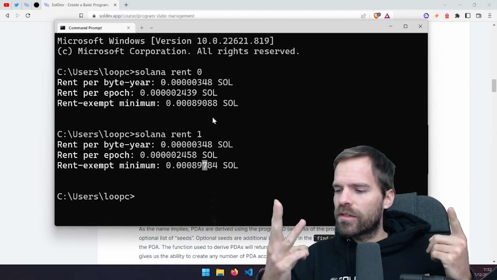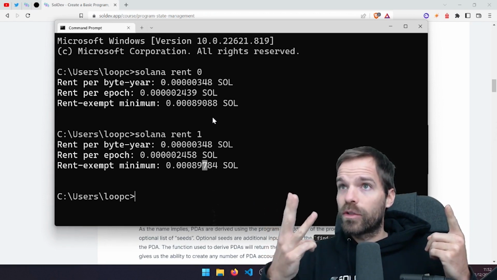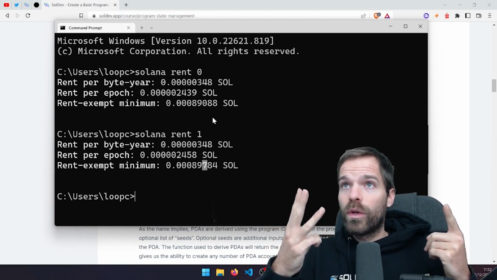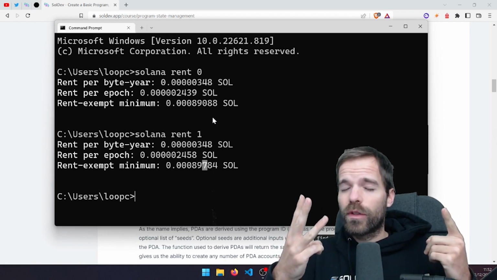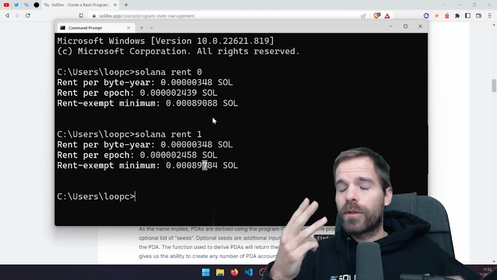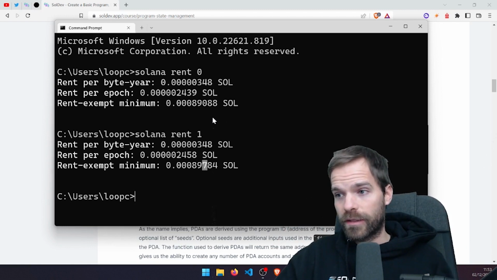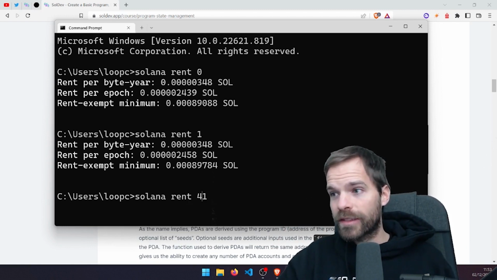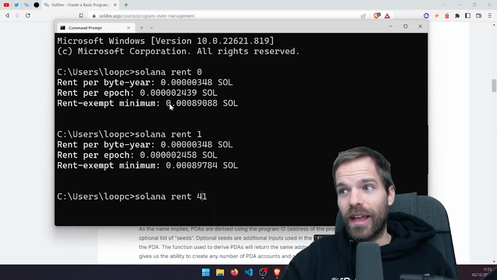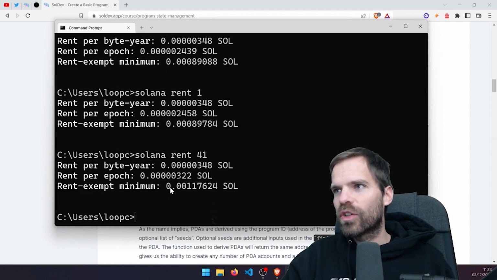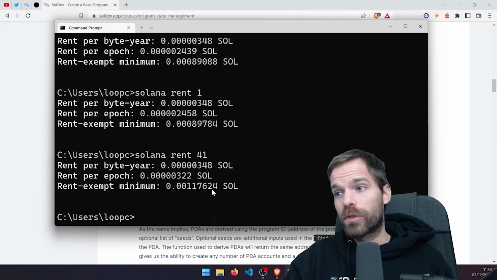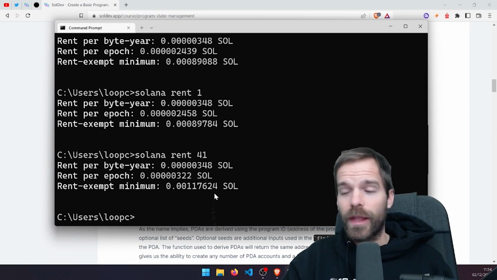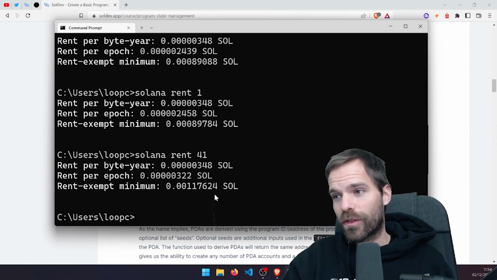And then what else is stored in an account? The lamports, which is probably a u64, which is 8 bytes. So that's 8 plus 32 plus 1 is 41 bytes. So if I have 41 bytes, then I would expect to have double the minimum rent. Not even close. I'm not smart. Probably more stored than just those 3 things.